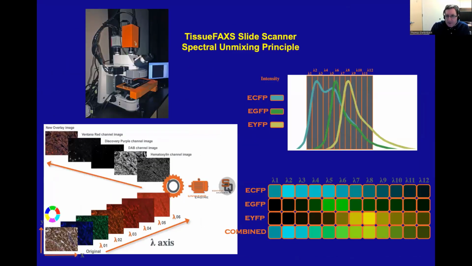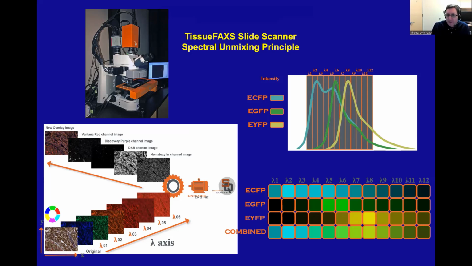The multispectral approach is different in that we're actually sampling, and on the bottom left here you'll see a TissueGnostics schematic of what's called a lambda stack. We're sampling at 10 nanometer intervals across the emission range of that fluorophore, and in the top right here we're seeing the profiles of the emission. We use single stain controls to get those emission profiles, and then in the StrataQuest software we're able to mathematically separate them.